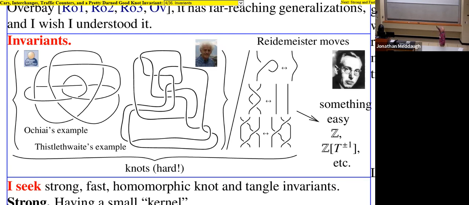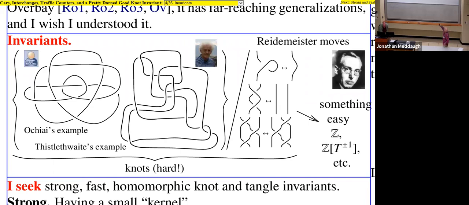And there is a theorem of Reidemeister that the thing you think of as knots, so ropes in R3 modulo motions where you're not allowed self-intersections, really is these pictures modulo these moves. Knots are hard. In general, it's very hard to tell whether two pictures are the same modulo these moves. In fact, these two pictures are the same modulo these moves, but it's very, very hard to see. Okay, so to separate knots and also to study them in other ways, we need so-called invariants.